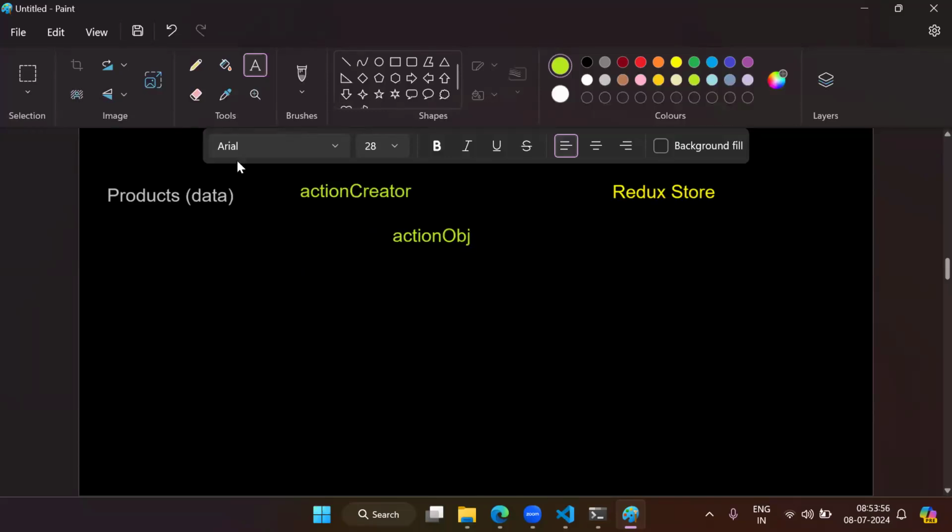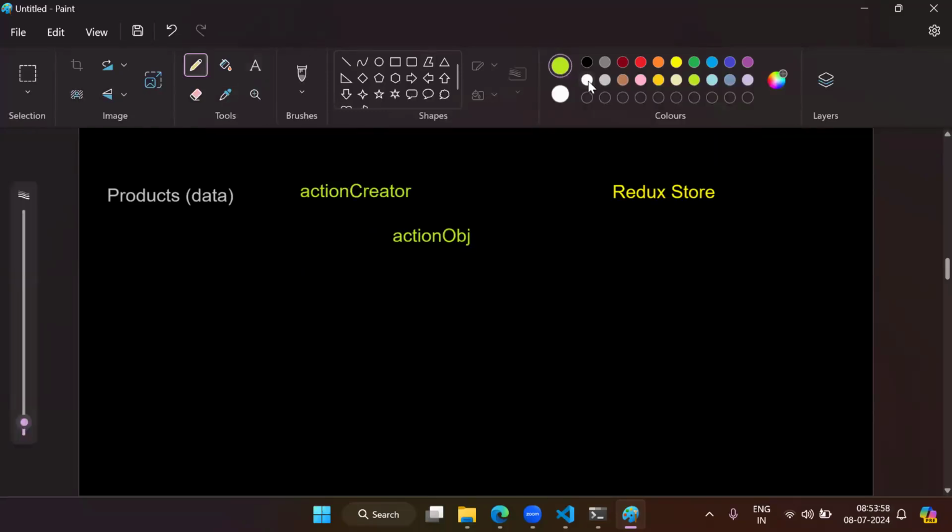So whatever data you got, you have to give to the action creator. The action creator will add that data inside the action object, and it will return that action object to the component.